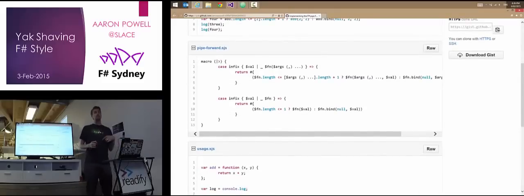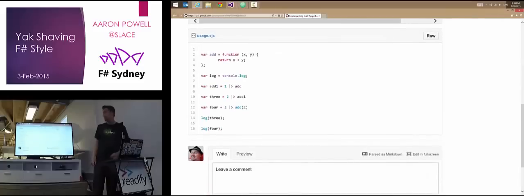This was me attempting to implement the pipe forward operator from F-sharp in Sweet.js, which is a macro language on top of JavaScript that compiles down to JavaScript. So if you've ever wanted to try and implement pipe forward, it kind of looks like this. This unfortunately was only one level deep because then you're getting into recursive macros and my brain was starting to melt. But still, I could write JavaScript that kind of looked like that. Yay, pipe forward operator. It does all lexical binding. And that's kind of cool.